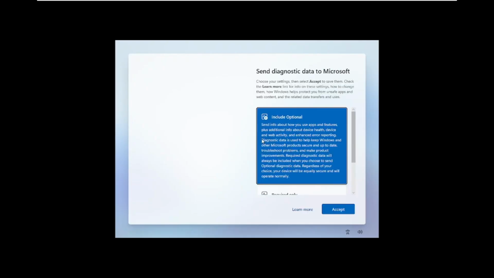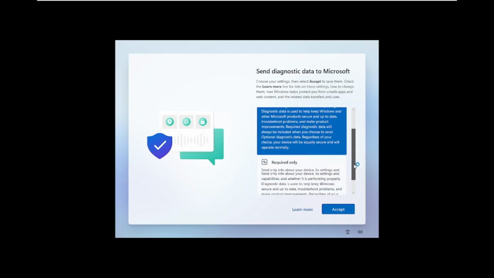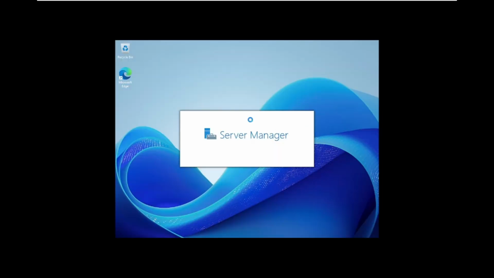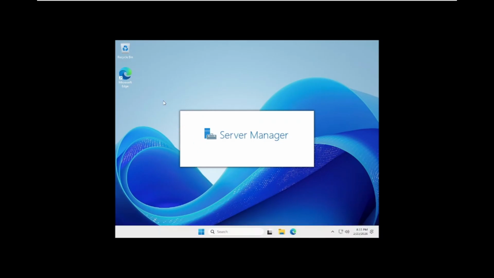Okay, so these are the post-installation settings you have to specify. Let's click on Accept, choose whether to send the diagnostic data or not, and now the server is ready to use.